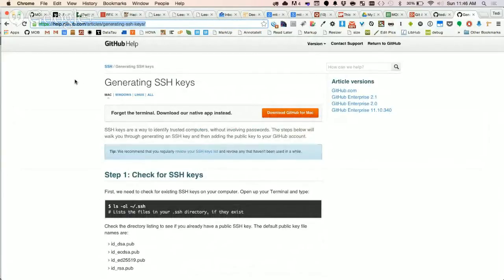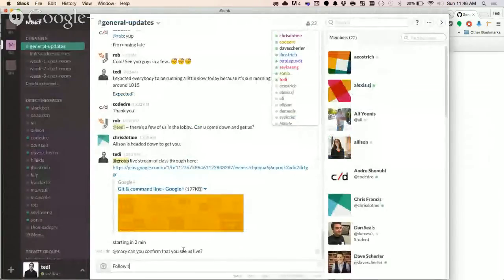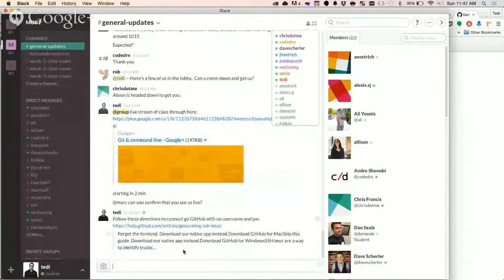Let me walk you through the directions. I'll post this in our chat room. Let's do this before the exercise, so we don't have to add our credentials every time. Click on this link and follow the directions, and I'll walk around to help if needed.